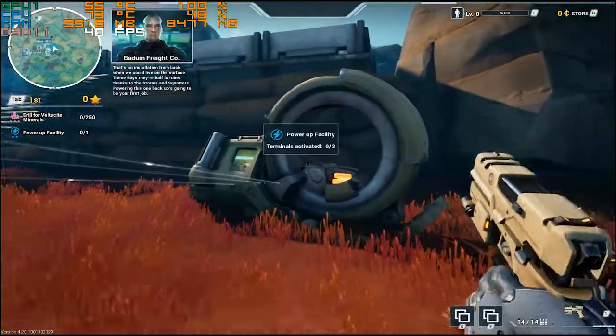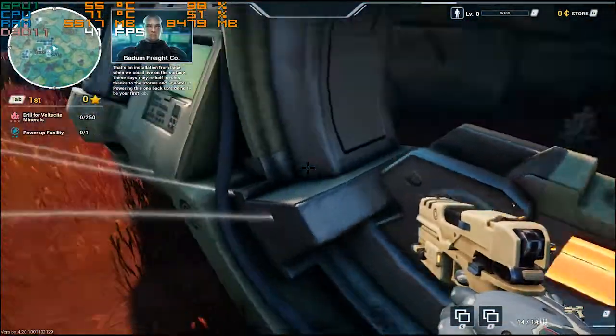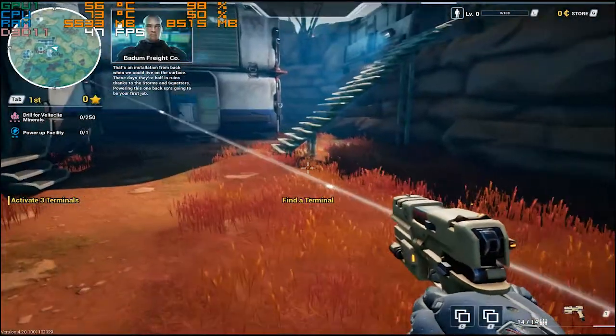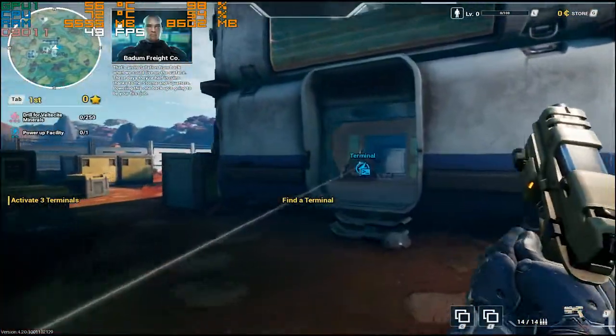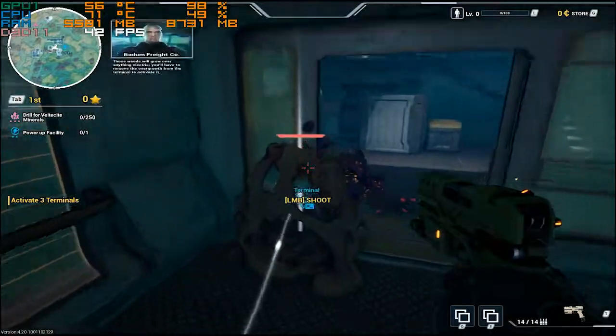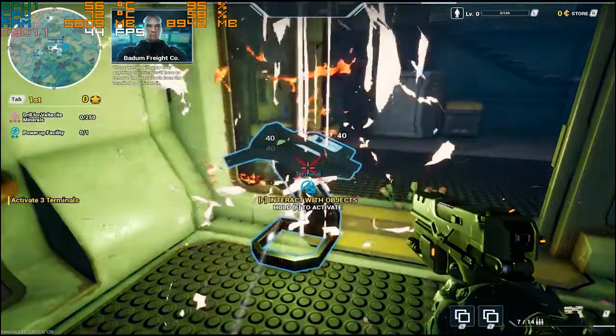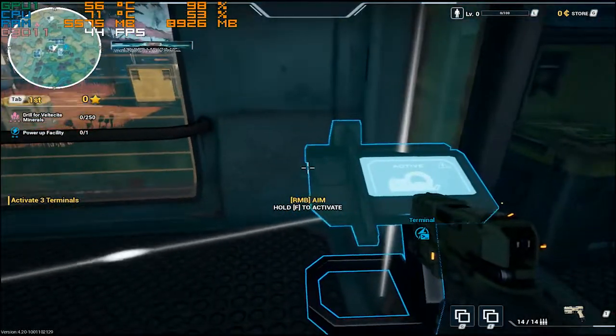That's an installation from back when we could live on the surface. These days, they're half in ruins thanks to the storms and the squatters. Powering this one back up's going to be your first job. Those weeds will grow over anything electric. You'll have to remove the overgrowth from the terminal to act.